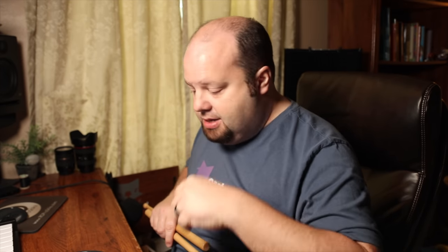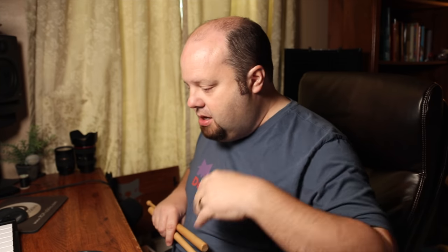I will then work in my flourishes. Now, I've already got a set of flourishes that I've memorized, so I can pull those out. So I'm gonna jump back to the music and practice a little more.